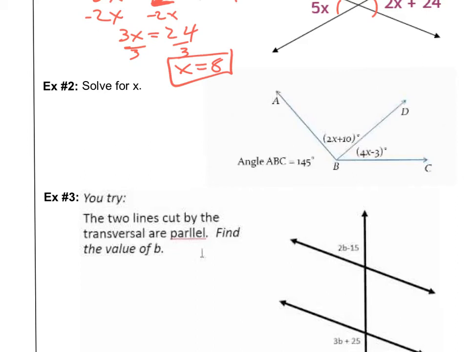The next one, there's not anything about it that's congruent or supplementary, but it does tell us that this entire angle, ABC, is 145. So the way that I kind of want you to think about this is two things have to make up the third. So there's an actual rule for this.